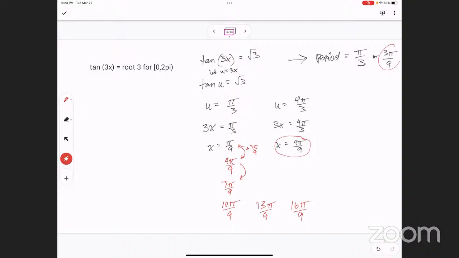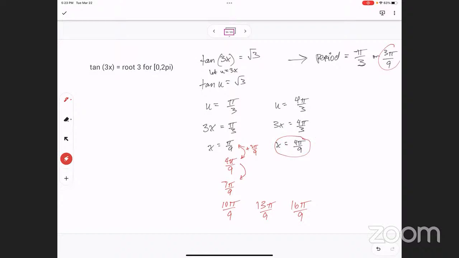Or find your first two answers sometimes, right? If it's a sine or cosine problem, you find your first two answers. If it's a tangent or a cotangent problem, typically you only have to find your first answer because the period is only pi typically. And when you add it, you'll see how I got to the 4 pi over 9. So I really didn't even have to write that one down technically.